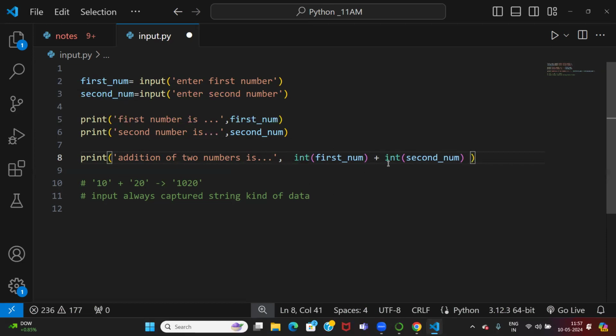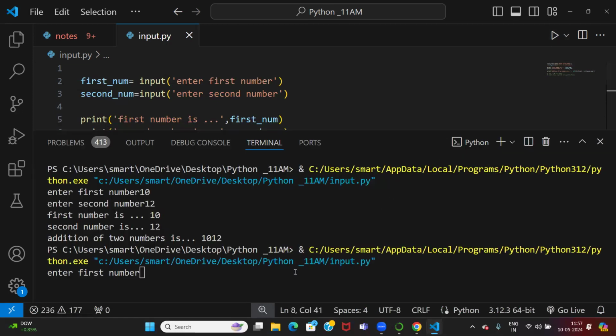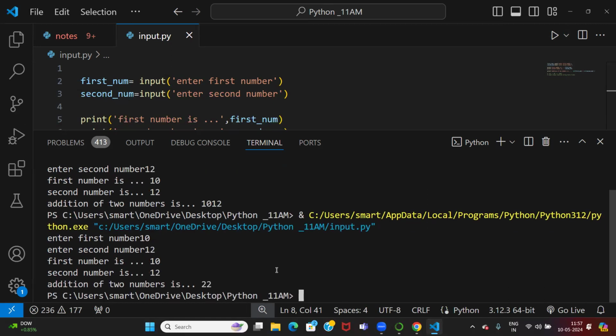When I do this, type conversion automatically happens. Now 10 and 12: first number is 10, second number is 12. Addition of two numbers is 22. Fine, that's all.